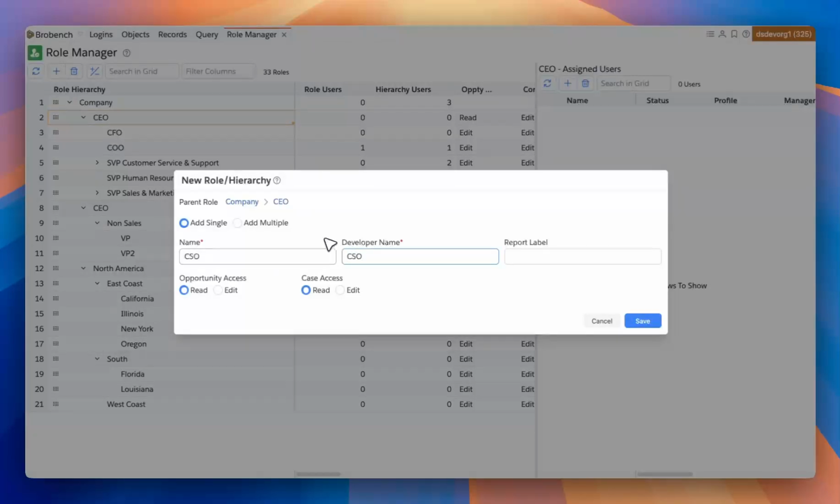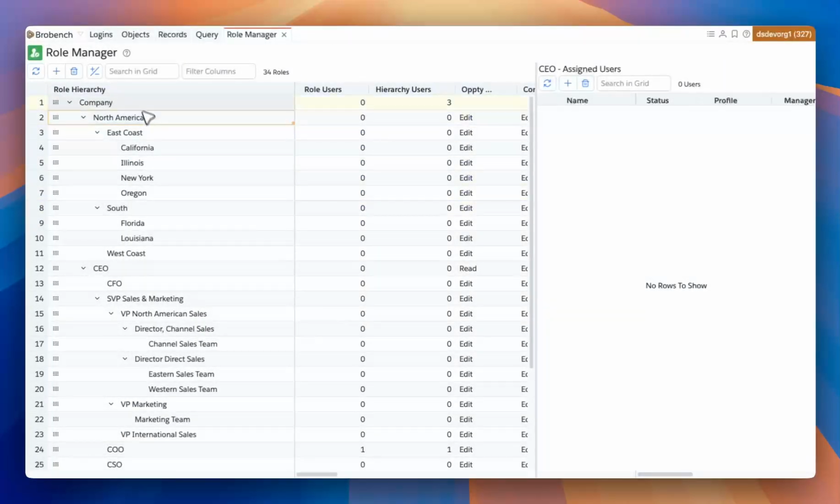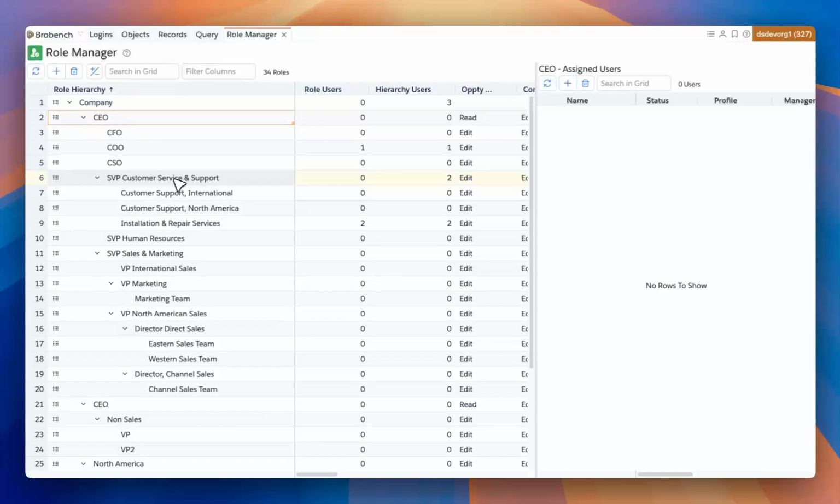Okay, under company CEO, you can see that it is a parent role. You can click on the name, developer name, report label, and then you can adjust the report access, okay, what they want to have, and then you can click on save. Okay, so now we can see that the CSO has been added here, and that is under CEO.